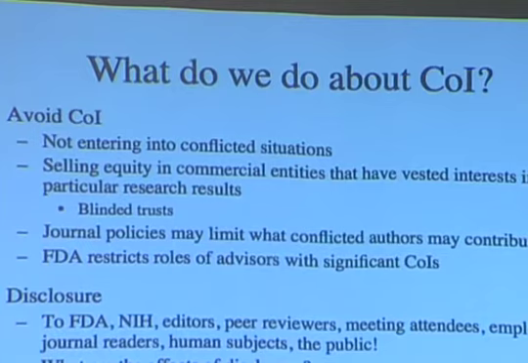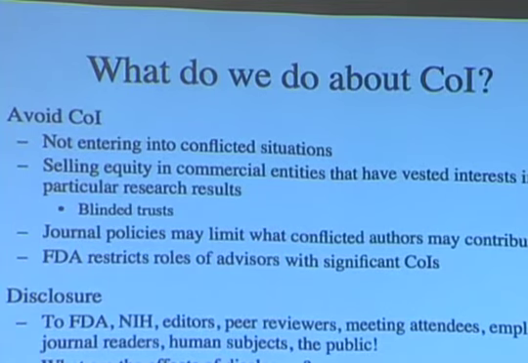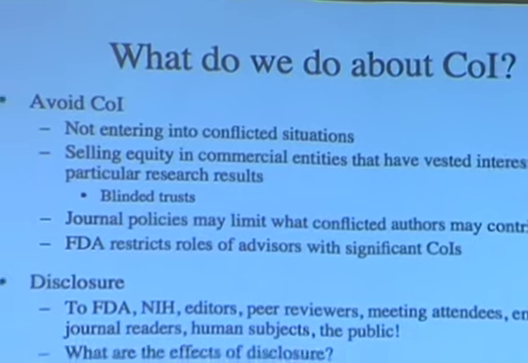Journal policies have been set that may limit what authors can contribute. Journals nowadays require you to disclose conflicts. What they consider to be conflicts will vary from journal to journal, and what they do about it. The New England Journal back in the 90s set a policy that said if you have these kinds of conflicts, you cannot do a review article.